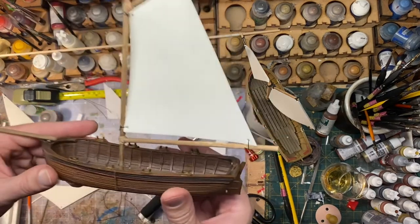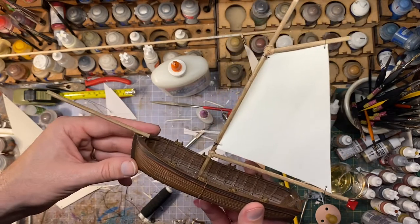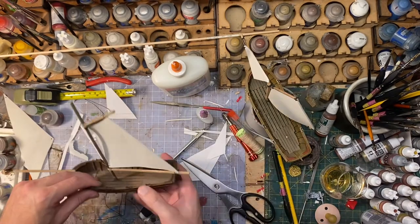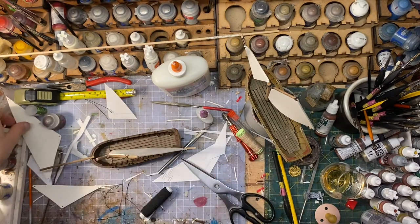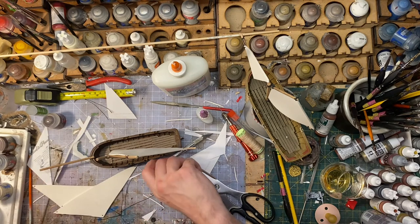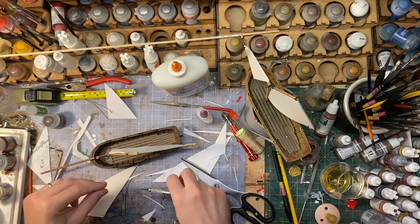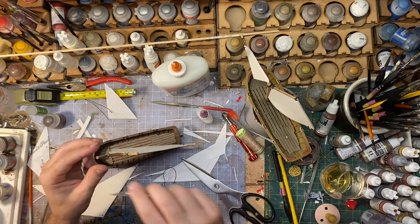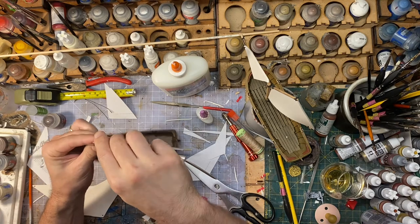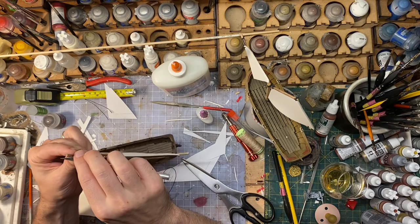All right, there's our main mast on. I'll put one on the front here. Hopefully this is dry enough, and we'll call it good. Now, if you just tie something up here, it'll hold all right, but you can put a little divot in the wood itself for the strings to catch in, and then it won't slide up and down as easy.